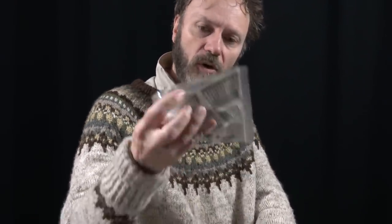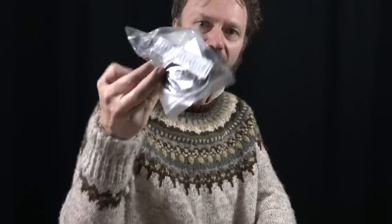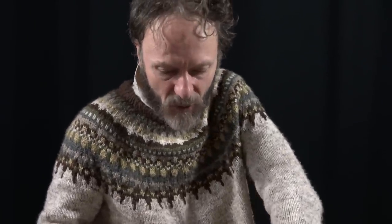Right, so what else have we got? More fixings, more little detailing for the... Oops! Bag wasn't sealed. More details for the helmet, little decals, or decals, as some people say it, for the detailing on the helmet.